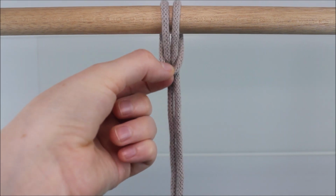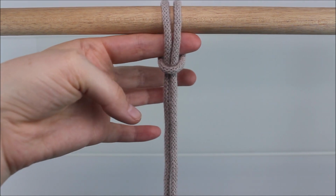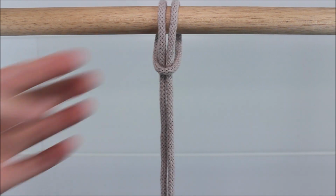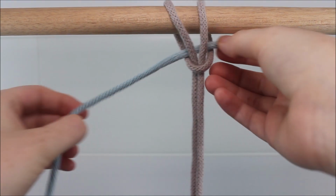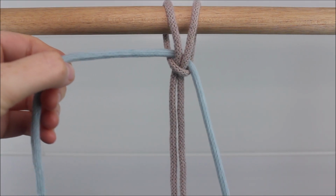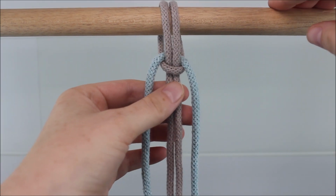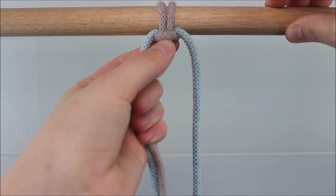Gently pull the lark's head knot loose so that you have a nice horizontal loop right here underneath the dowel rod. Take your second rope and send the end through that loop and pull it through so it's even on both sides. Once it's through, you can go ahead and pull the lark's head knot tight to secure everything into place.